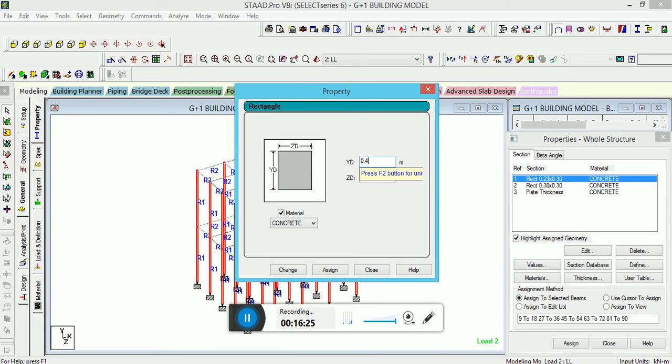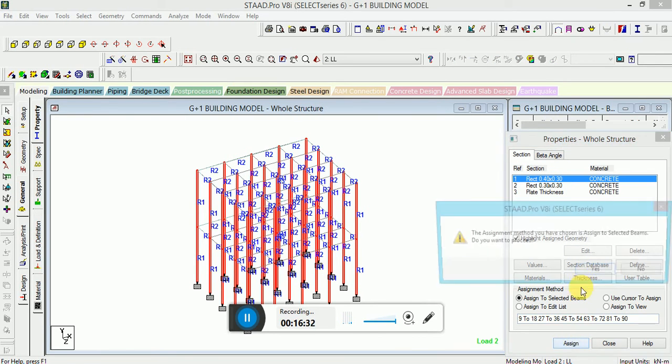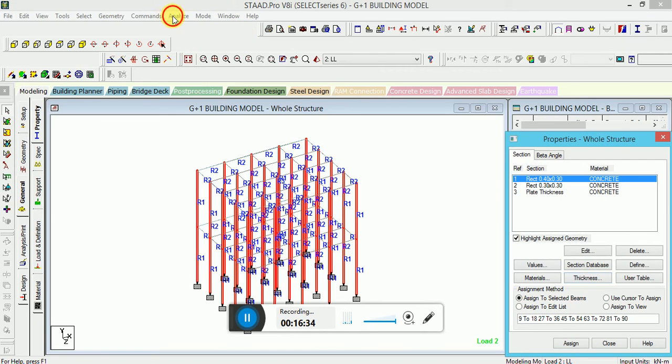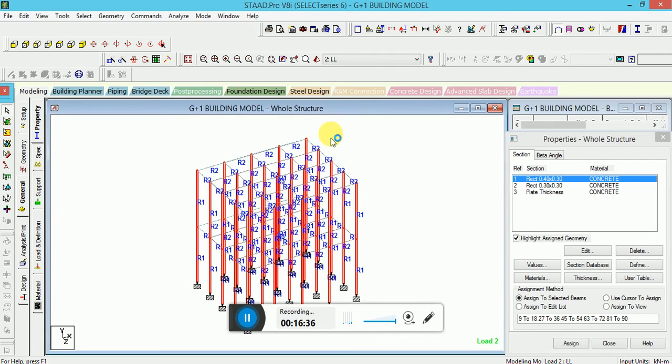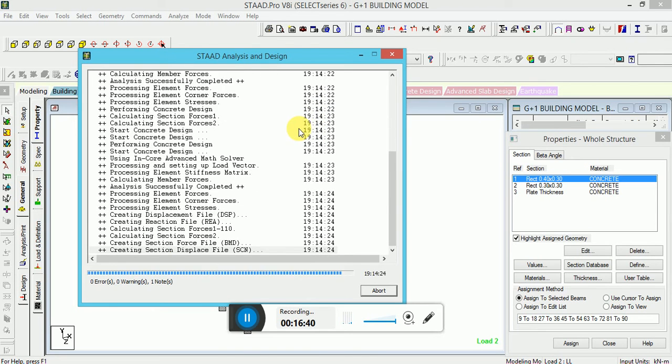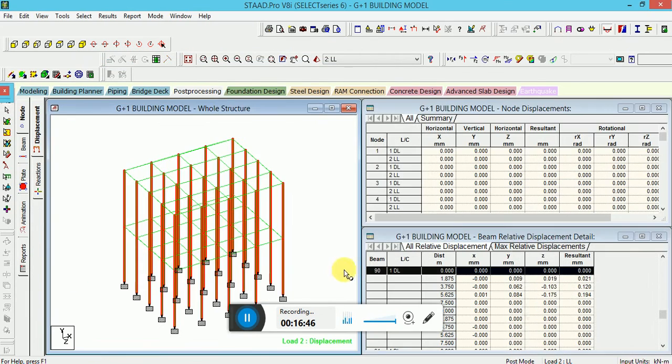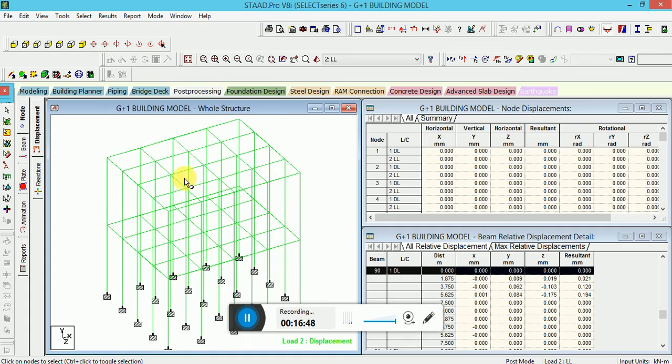I will create 4/3 and assign to selected beam and click on analyze. See, the warning has been removed. So we will go to the post processing mode and see what changes we are seeing.